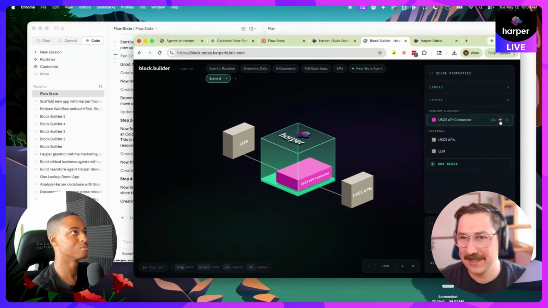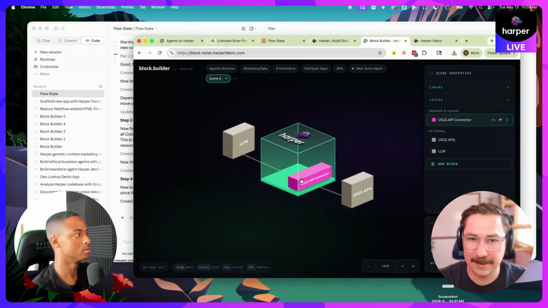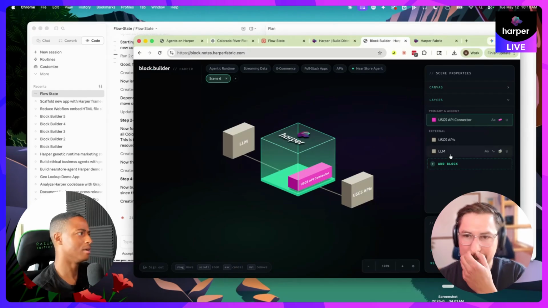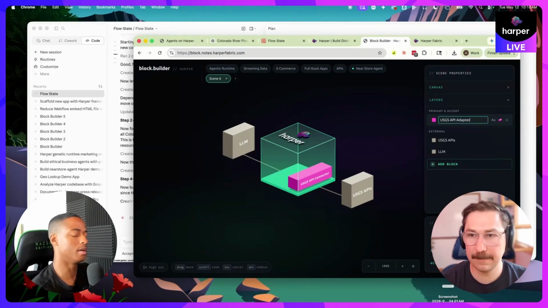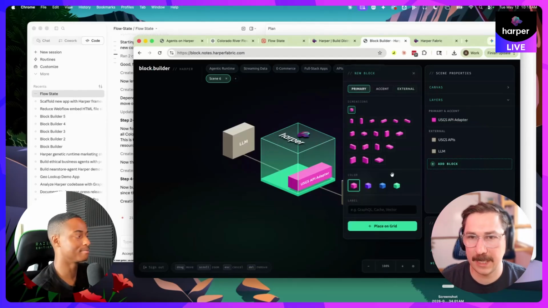So we've got USGS. What would we call this one? USGS connector? Yeah, the connector. I guess that would be the adapter. I'm assuming that would be the adapter based upon what I remember from the Claude Code. Cool. Connector, adapter. And then we need to do data in here.